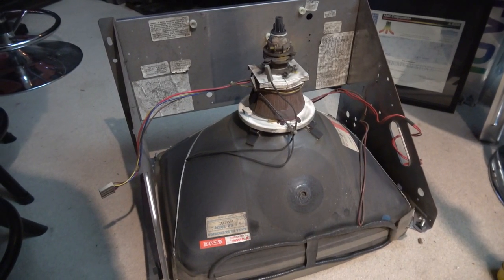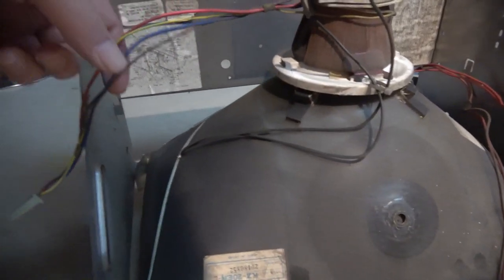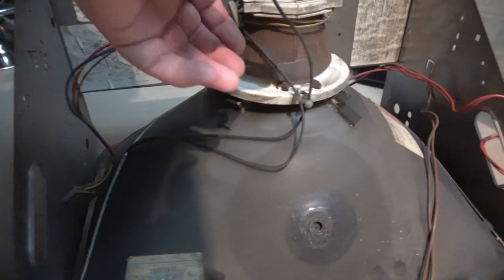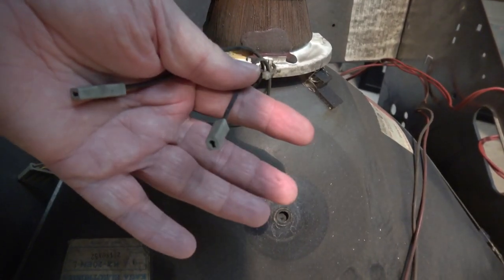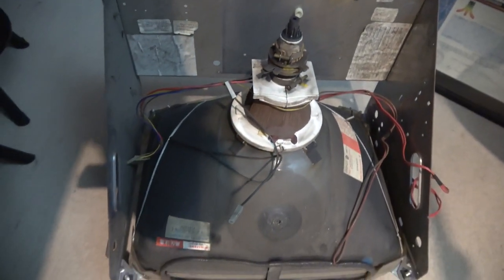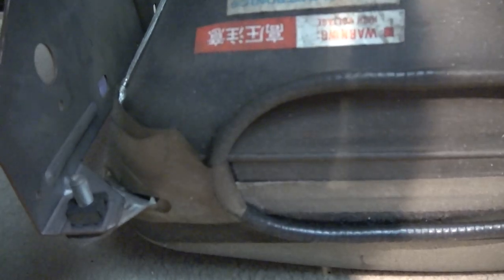So we are now ready for the donor tube, and you can see this one has the yoke connections there, and then also it's already got the two earth connectors that we need for the neck board. And around the side there is the degauss circuit, and we probably won't hook that up initially, just a little bit more work to put that in place. But everything else is ready to rock.